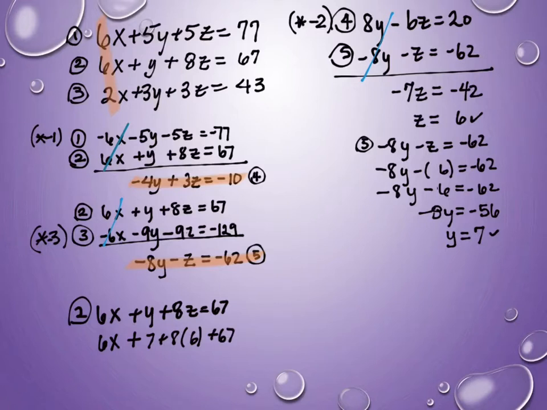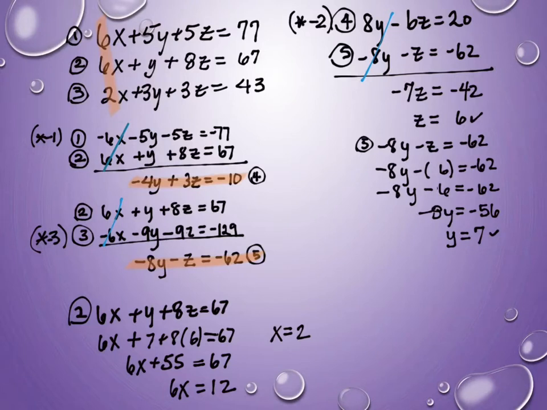Okay, what's 6 times 8? 48 plus 7. What is it? 55? Okay. Oh, that should say equals 67. Okay, and then if I subtract my 55, 6x will equal what? 12. So what is x? 2. X is 2. You can't write down an x, y, z ordered triple. That's not appropriate here, right? Because we have context. What in the world do x, y, and z represent again?